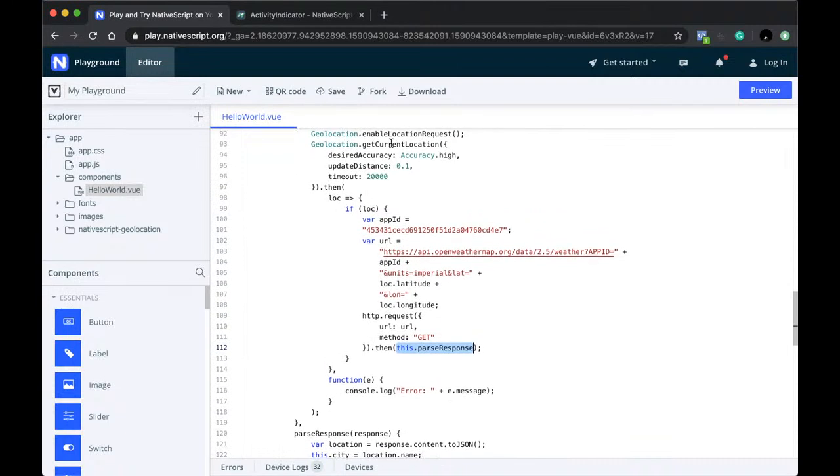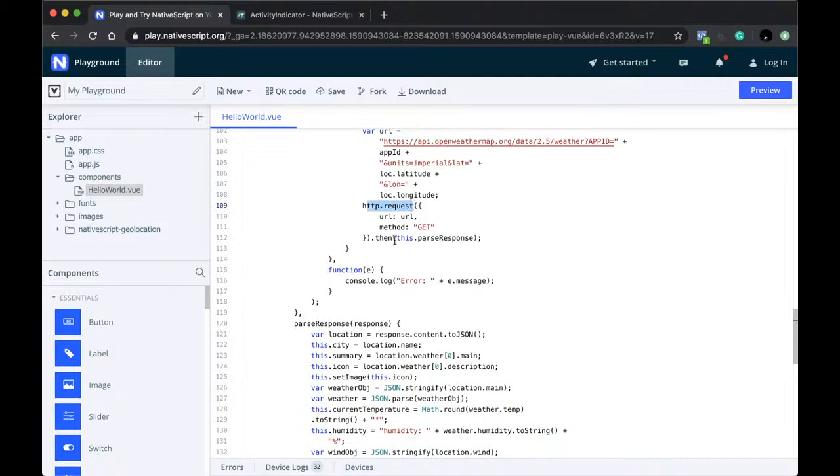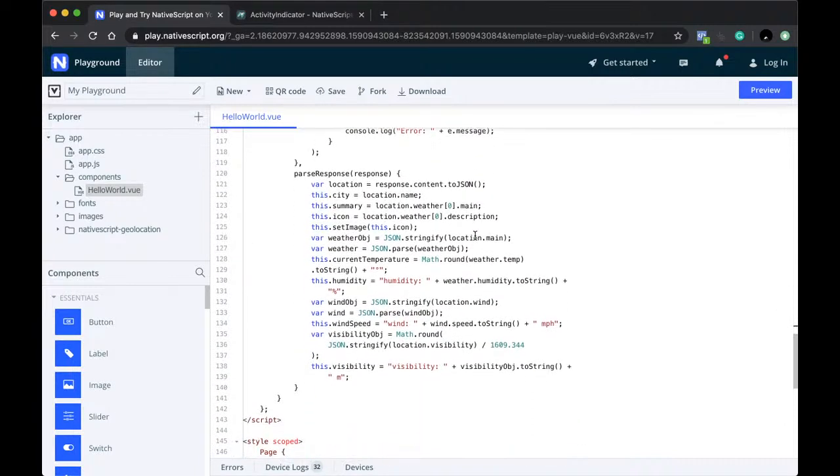Once we've got the location, we're using the Open Weather Map API. Once the data has come back from the HTTP request, we're calling pass response. And then in pass response, we're just setting all of the data. We're saying this.city equals location name, and that's all coming from the data from the API. So what we want to do right at the bottom of pass response is say this.isBusy equals false, right? And let's press save and see what happens.